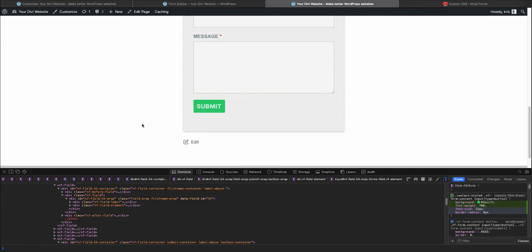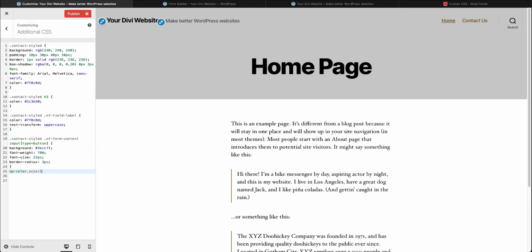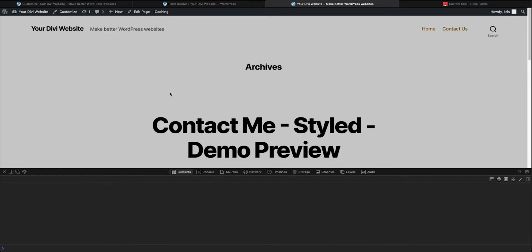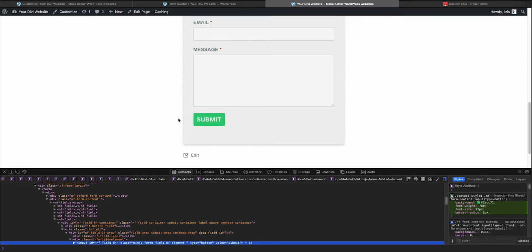Okay, so what we've done to this button is we've given it a background color. We've changed the font weight to 700, and this makes sure it's a little bit thicker. You could change this value how you see fit. The font size we've made bigger with 22 pixels, and we've given the button a little border radius of 3 pixels, and that kind of rounds it out, makes it a little softer, you see. So same thing, we're going to come in here and copy all this, paste it into our CSS. When you are copying and pasting things, you've got to make sure that it's not pasting in extra junk and jargon that you accidentally copy. Come back over here to our preview page and refresh this, and you'll see our new button styles have taken place.